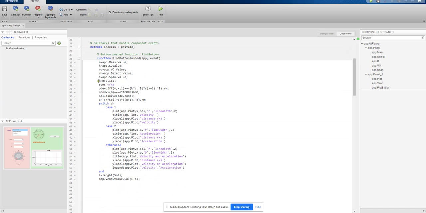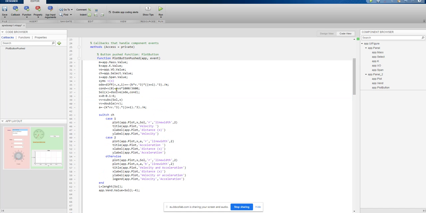Where is the solution? From here. I will remove all of these and paste the previous code. But double check. ODE equal, it's okay. Condition V of 0 equal V of 0. That's right. Equal V0. Where is the V0? This one. Solution of x equal dsolve ODE condition. X equal from 0 to not 6. It should be the span. The span is S. Okay. VV equals subs of solution for each x, semicolon. And VV equal double of VV to convert it to double. Now A, we have everything.